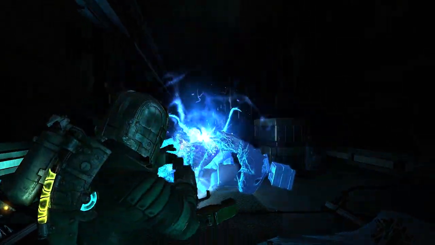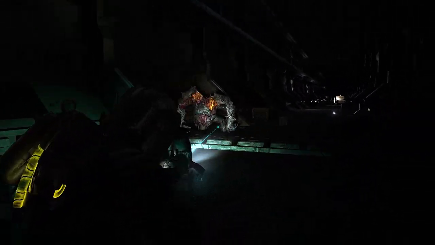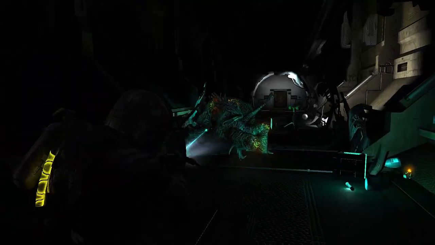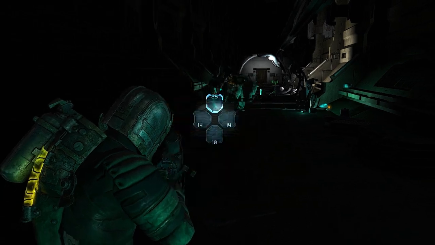All right, got a brute. Wow, I can't tell if that's just not doing anything or it just doesn't look like it's doing anything. How did I kill you last time? I think I just stasised him and shot Seeker mines at him. Or Seeker shots. Alright, that took off the head.